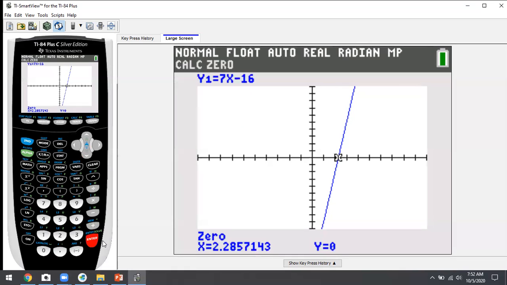Now, the downfall is it's not an exact answer. You get some decimal thing, and hopefully it's close enough. If you'd actually gone and solved this thing really quickly, you would have got x is 16/7, which as a decimal is approximately this right here. So what's the downfall of graphing it? You get an approximate answer. You don't know exactly what it is. Probably don't look at this and think that that's about 16/7, but both are pretty good ways to go about it. I would always go this route. I'd find it exactly if I could, but if you need to solve by graphing, then that's the point of that. Let's do another one real quick.